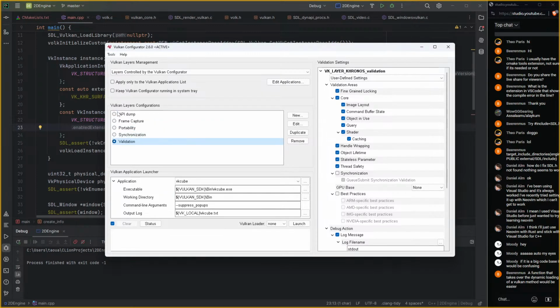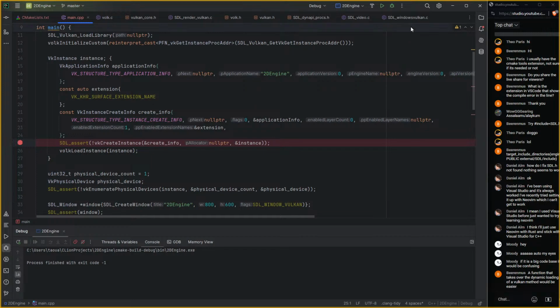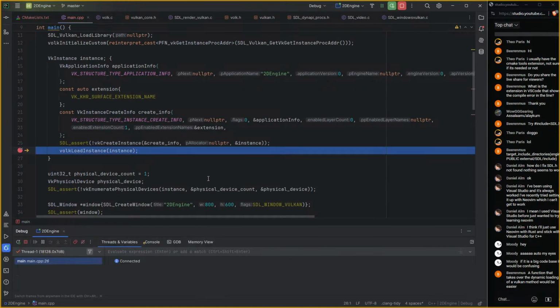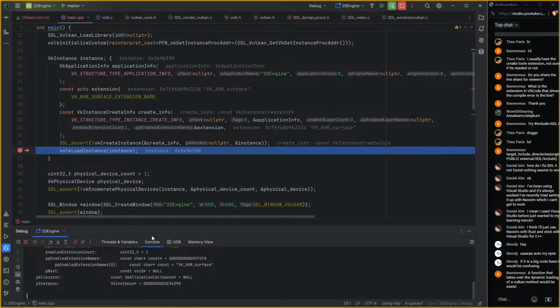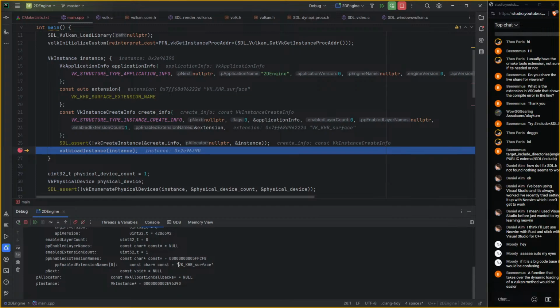Actually, hold on a second. API dump. Just to make sure I'm not tripping. Well, actually, no. There you go. So the extension names, VK_KHR_surface. Ah, I remember now. So you see, that didn't work because you have to enable the surface extension, but you also have to enable the surface extension of the platform.